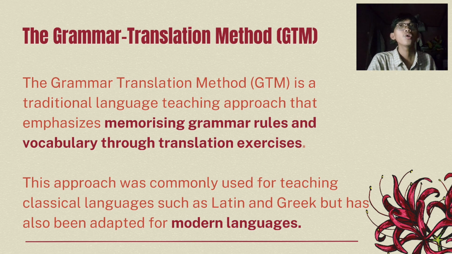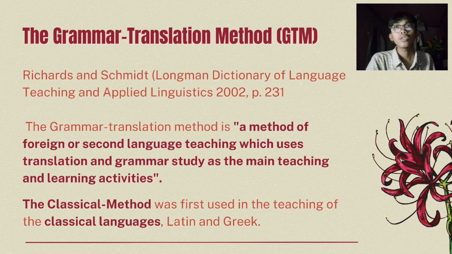Well, this approach was commonly used for teaching classical languages such as Latin and Greek, but has also been adapted for modern languages. According to Richards and his partner, in the Longman Dictionary of Language Teaching and Applied Linguistics, 2002, they define the grammar translation method as a method of foreign or second language teaching which makes use of translation and grammar study as the main teaching and learning activities.